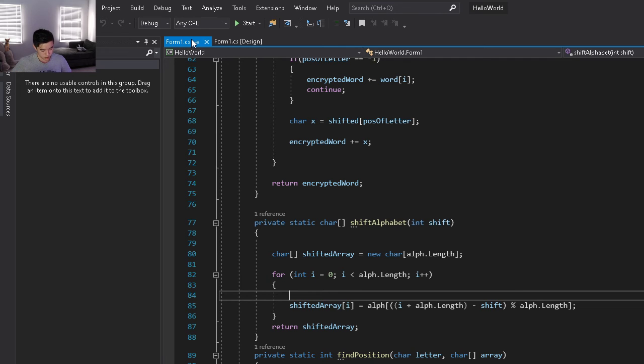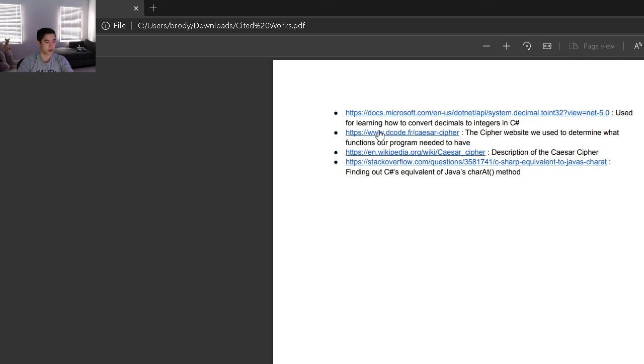Alright, now I will show you the cited sources and everything I used. Let me find this. Here are my cited works. These are all just references. This first link I used for learning how to convert decimals to integers in C#, which I didn't know how to do. The second one is the Cipher website, which is the original one.